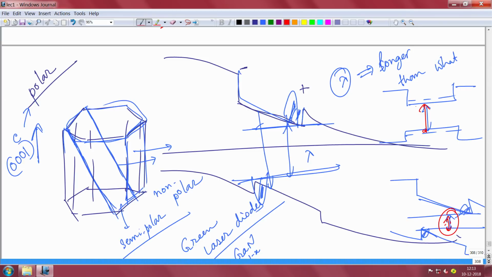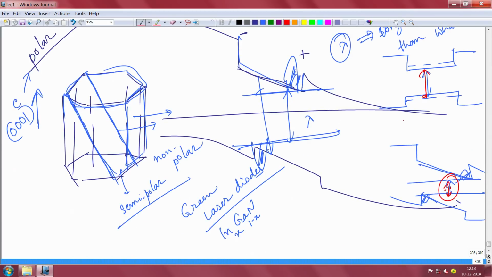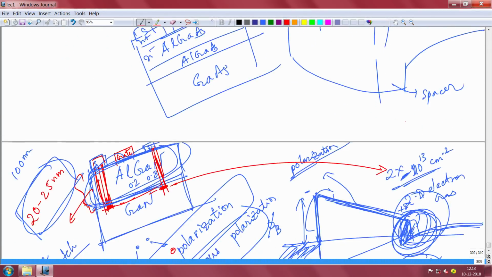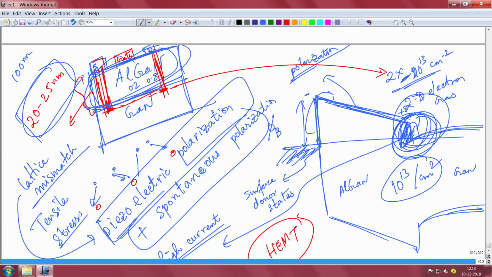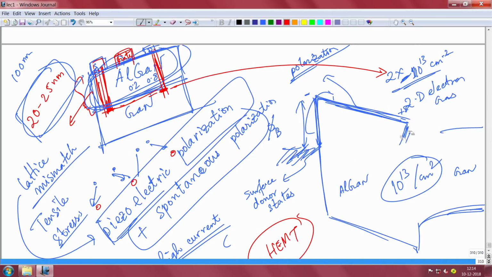That's why in optical devices polarization is bad, you go for semipolar, nonpolar. But in electron devices like HEMT, high electron mobility transistor, you actually love the polarization here because it enables you to form a high density of gas here. Now I will not go into the details of working of this device. It's a transistor, you see that there is a source, there is a drain and there is a gate, and this is the electron gas that you essentially modulate here, right? This is the electron gas that you modulate here. Okay, and it's very high density.